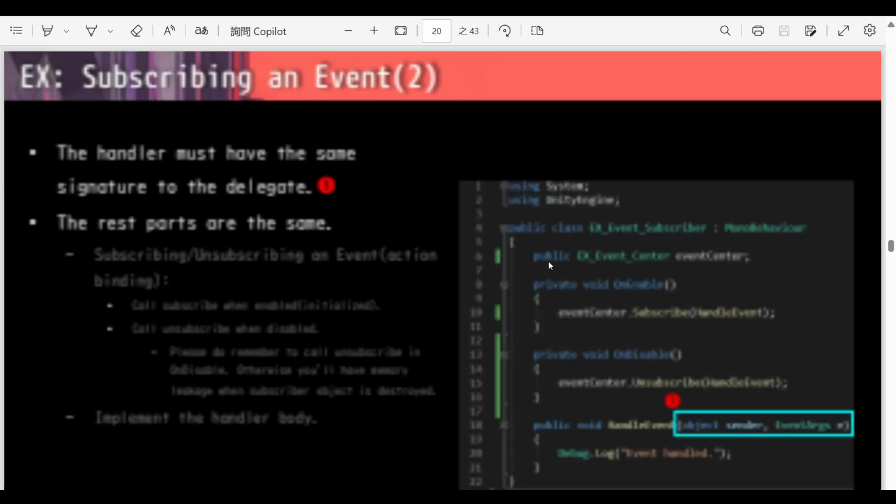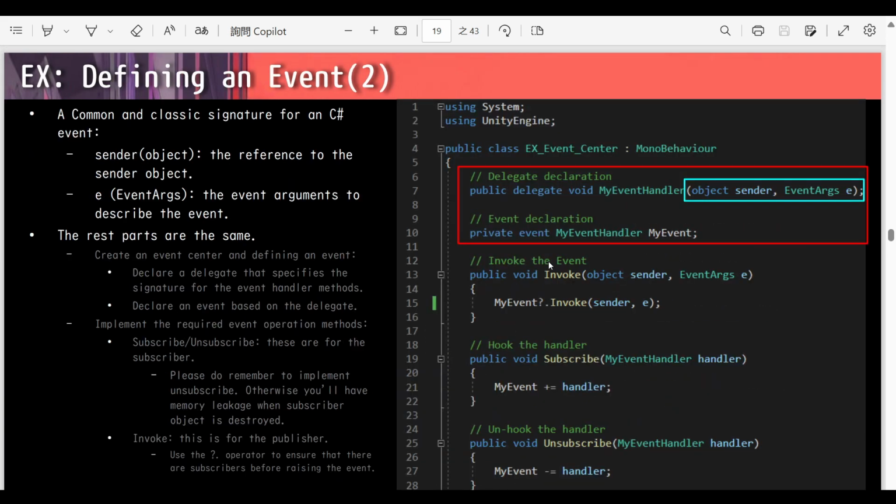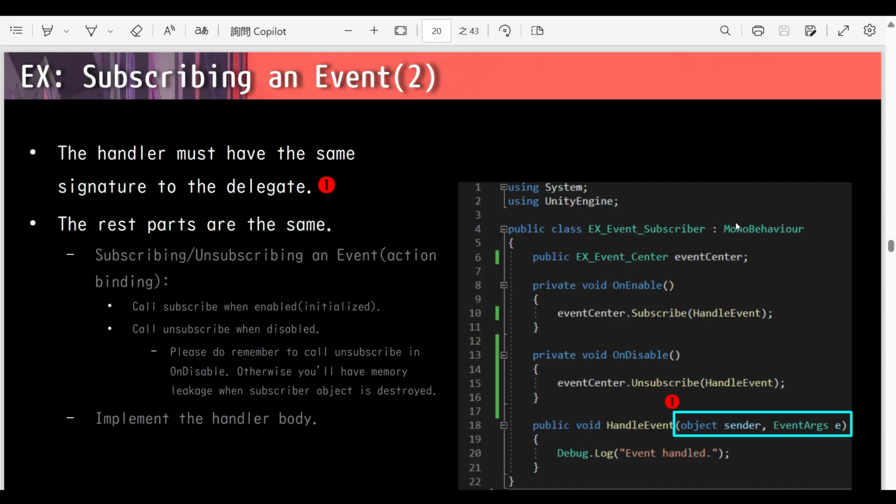Okay. So these are the two new arguments over here. After we modify the delegate, you can see that on line seven, this is where we declare the delegate, and we just added two new arguments over here. So that means we have to modify the corresponding method body.